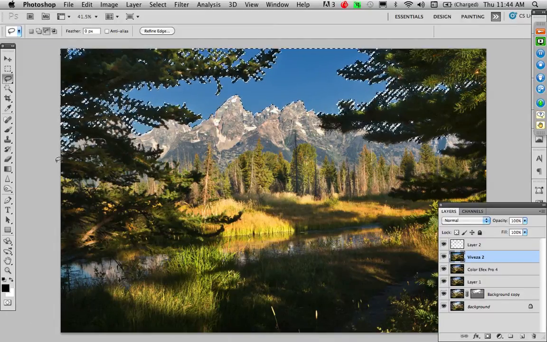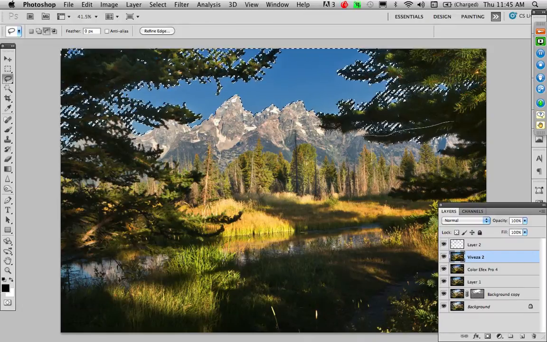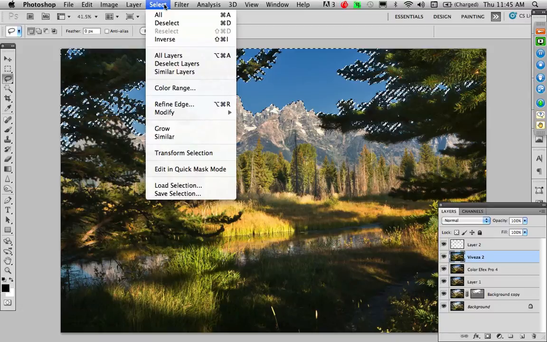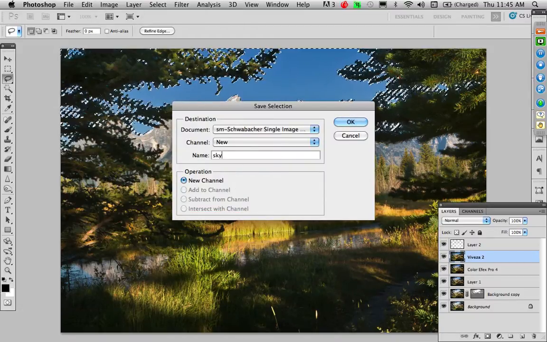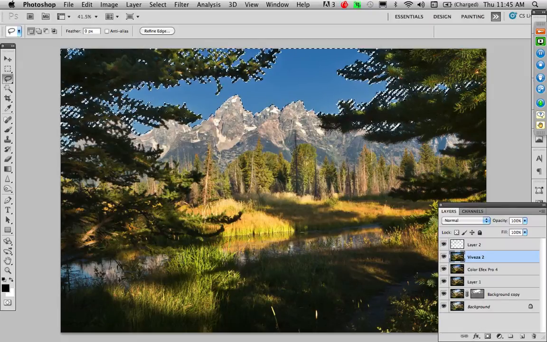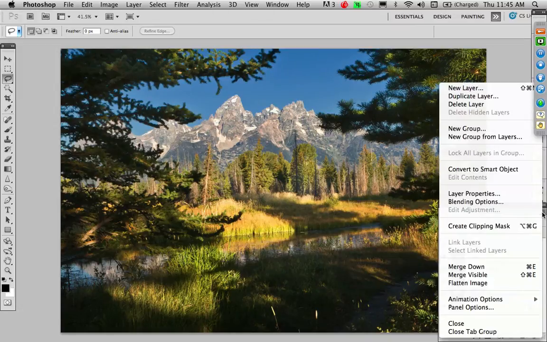I've got some little dots in my trees here. So let's get rid of those. I took away stuff that was actually sky. We'll leave that alone. Alright, so I'm going to save this selection. And this one's going to be called just sky. Alright, so I've got my sky because what I want to do is show you my favorite sharpening for landscapes. So again, I'm going to stack, holding down Alt or Option, merge visible.